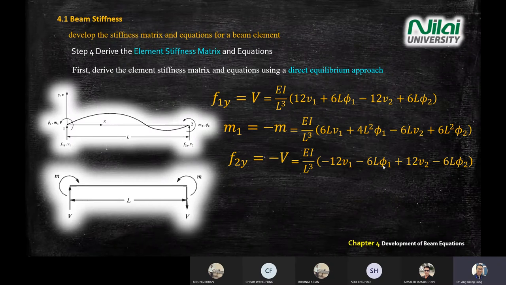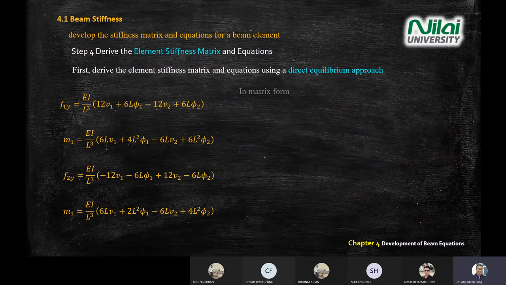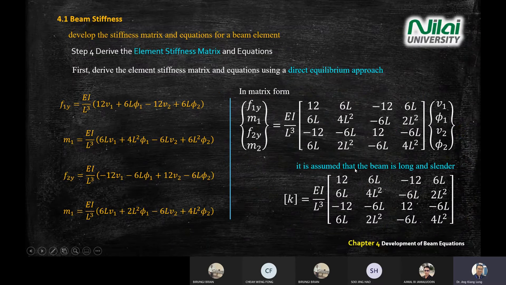Now, previously, we stopped at these slides. We stopped at this stiffness matrix for beam, where we arrive at K equal to EI over L cubed. And this one is a standard form: you have 12, 6L, minus 12, 6L, and so on. This is a standard format. And for beam, you have F equal to KD. So on the F side for beam, you will be seeing force and moment.